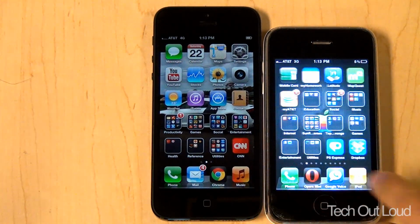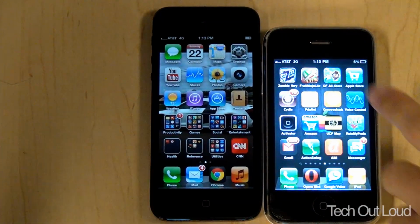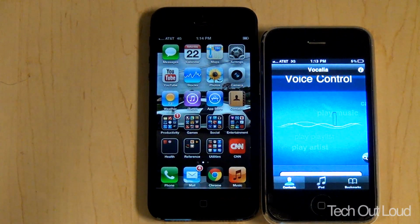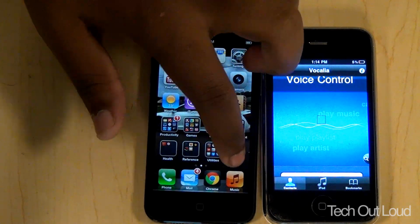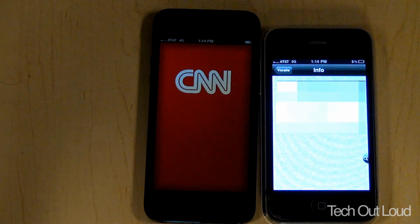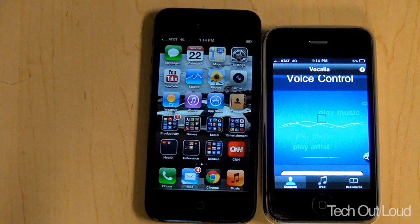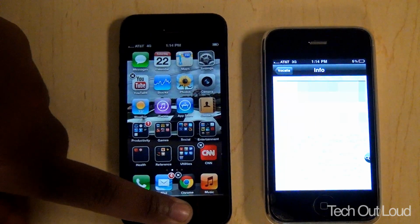Right, because this is what I got to work with here. Let me see if I can find it here. Nope. That's not it. That's it. Voice control. I do have a jailbroken iPhone, so I tried experimenting with some applications that kind of simulate the iPhone 4's interface. Basically, it's not Siri, but it should be able to see now. I have to blur that, but that's okay. It's very inaccurate. Let me see here.